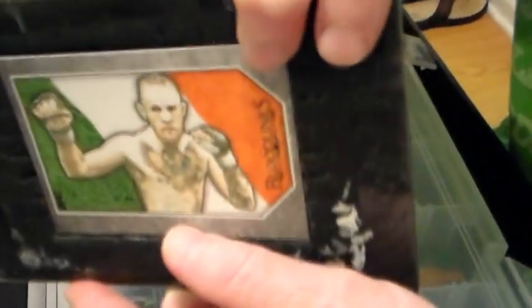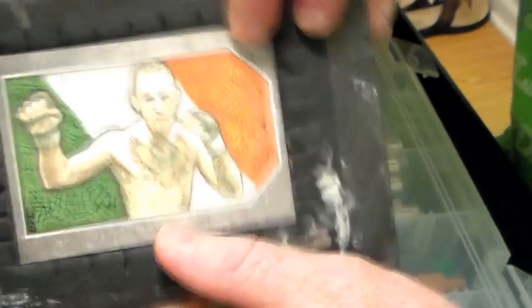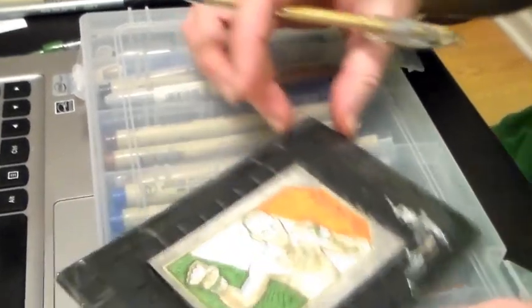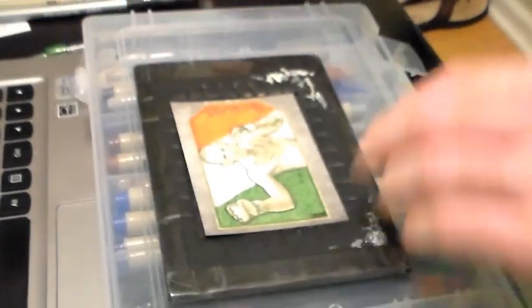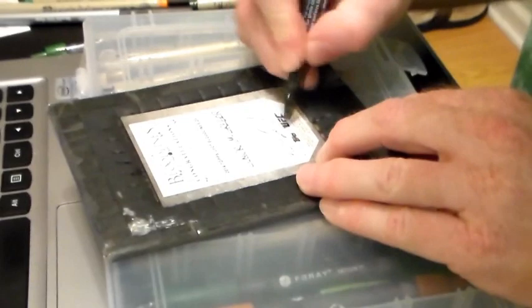So I take a gel pen, actually, and I filled in and added some cross-hatching in the background. You can see it somewhere on the orange. You can also see it on the green there. And then I took a gold gel pen and did the border around the card just to give it a nice little shine factor. And obviously, if you listen to Conor, he believes that he will soon be the UFC lightweight champion, so the gold was also a little nod to that, whether he wins it or not.